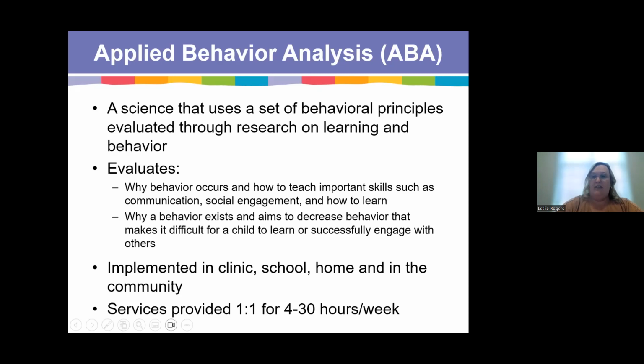The waiting lists are very long for this. I know that was a question I can address at the end of the session today: what can we do while we're waiting for ABA services, psychological testing? I do recognize that and can definitely comment on that towards the end of the presentation.